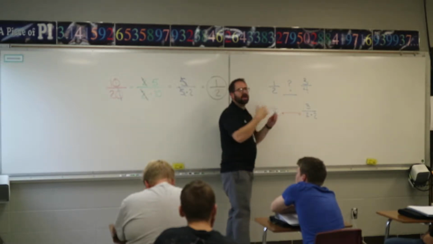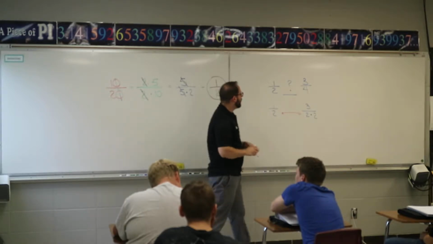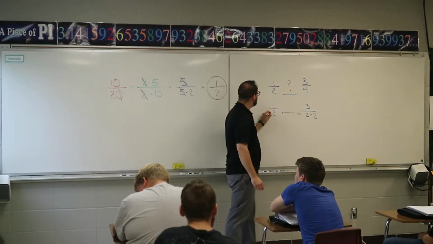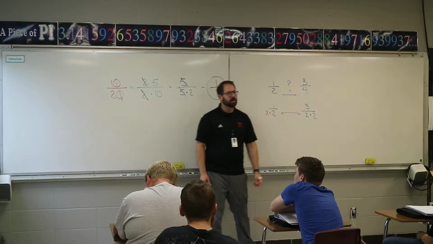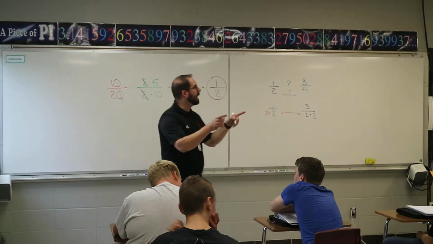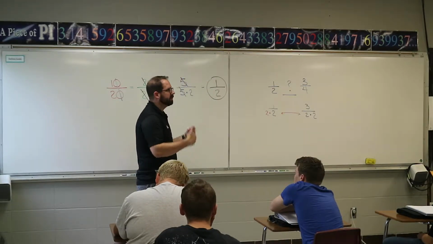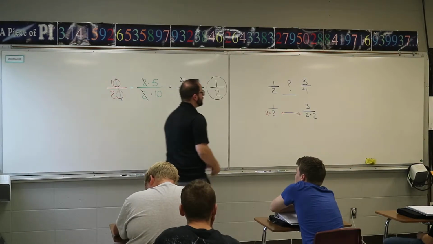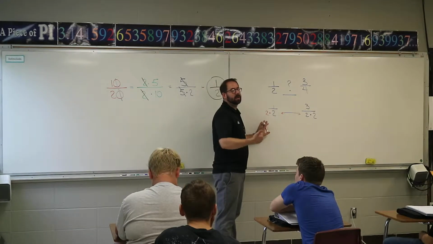So what you do, you make them the same. That one has two 2s, this one only has one, so I'm gonna put an extra 2 on the bottom over here to make sure that they have the same denominators. The bottoms, that's the denominator, the bottom of the fraction. Does that make sense? I wanna make them the same. That way I can compare.